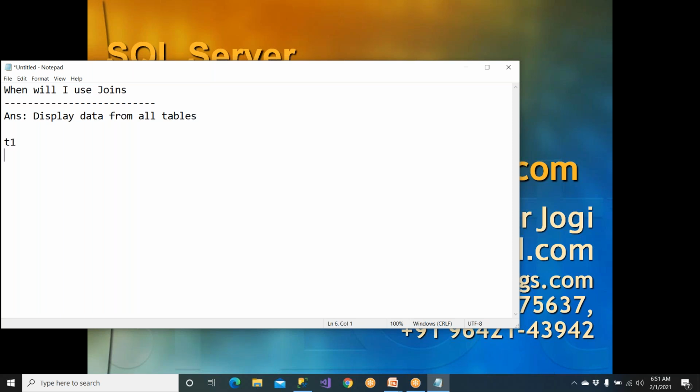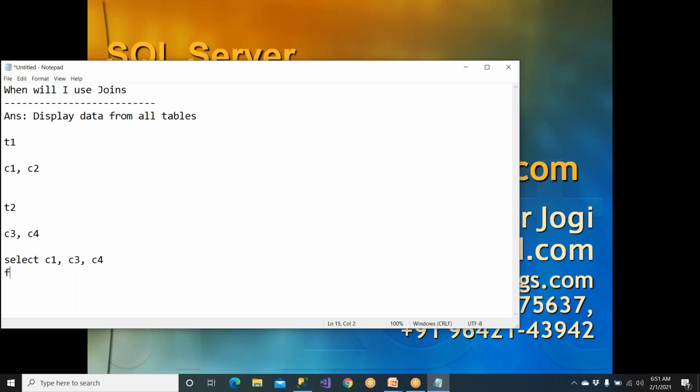For example, table T1 has column 1 and column 2, and table 2 has column 3 and column 4. If I say select star from, and display the data from all tables, or I want to display c1, c2, c3, c4, or at least c1, c3 and c4, what is happening? I'm displaying the data from the first table and the data from the second table as well.